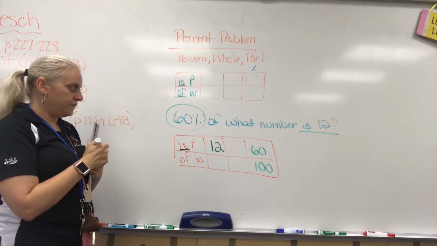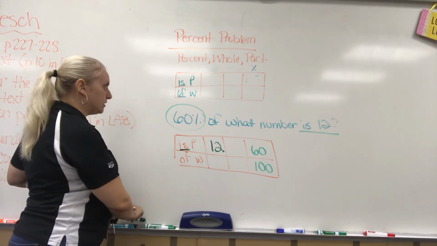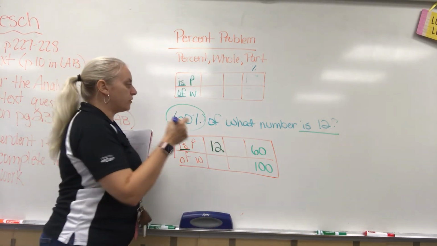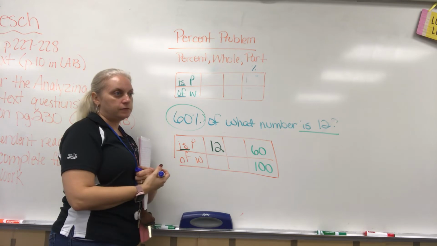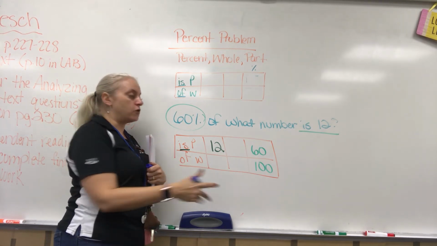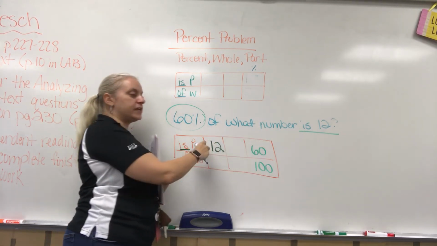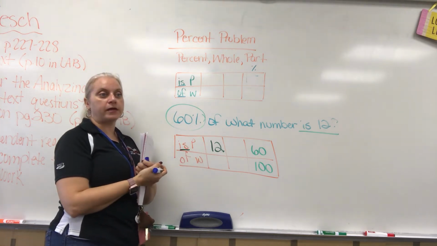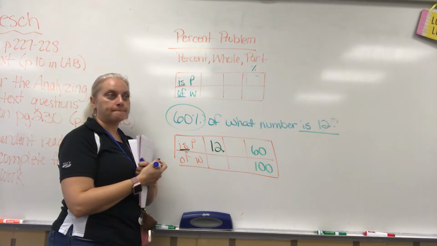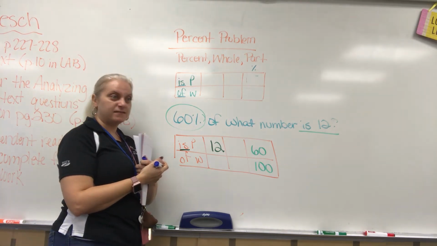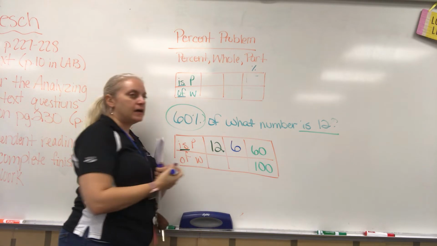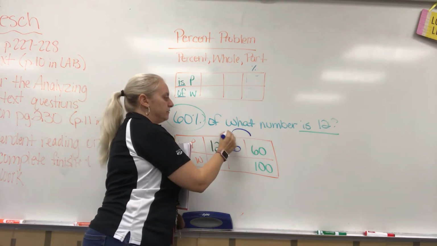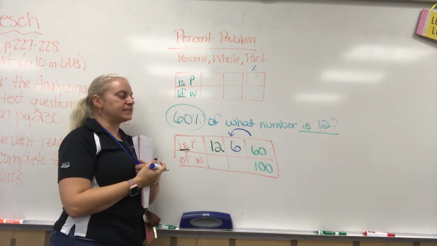Now, if you can see a relationship from the one to the other, then we can go from here. Or if you don't see it, we'll use a middleman. So can we go from 60 to get to 12? Remember, the way I know which way to go is the one that has all that I know. You could, but what if you didn't know that? What else could I use as a middleman? You can use 10. 6. Six would be a good one because I see 12 and 60. Divide by 10. So how do I go from 60 to get to 6?